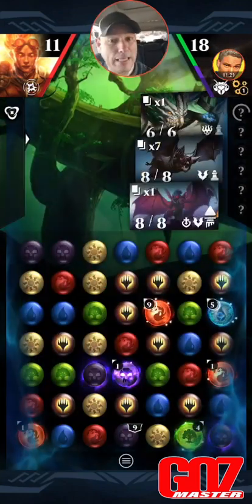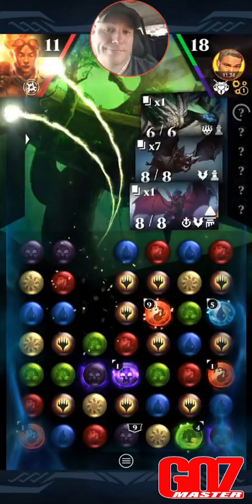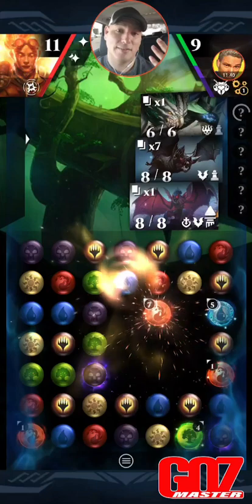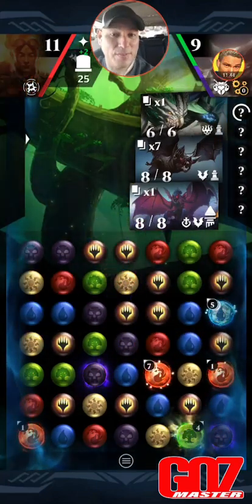Okay. Molten Collapse. Let's see what we got here. Terrible matches, but just enough. And it takes out their creature. Or it takes out their support, not their creature. Game. GG. Not sticking around for that. There you go.